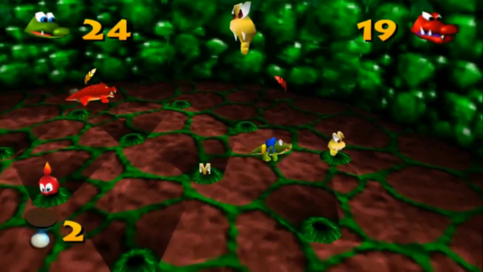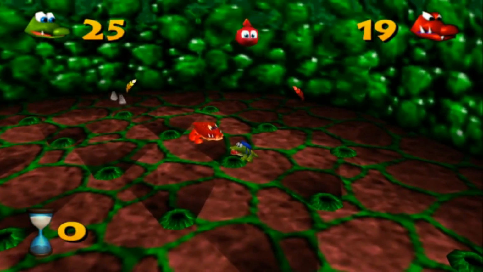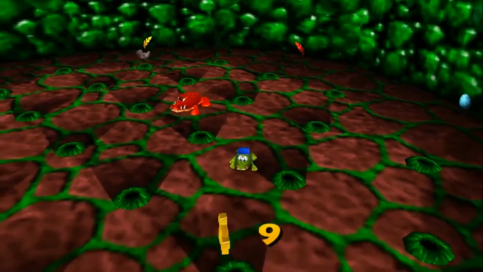After beating this monstrosity and collecting that Jiggy, Mr. Violet offers you his harder version of his game where if you lose a round, you also lose a life. No thank you, I'm good.